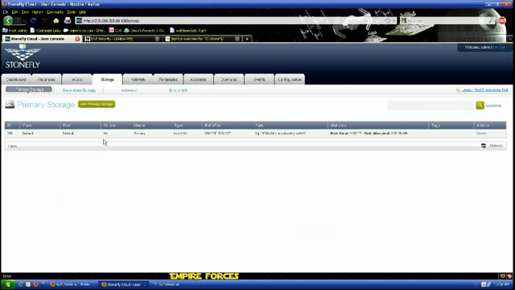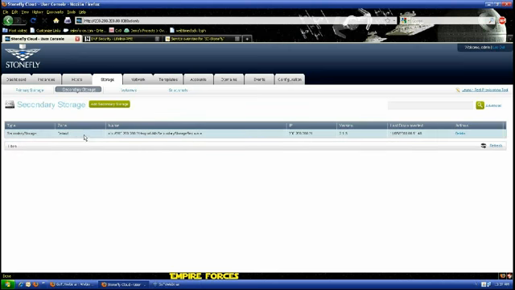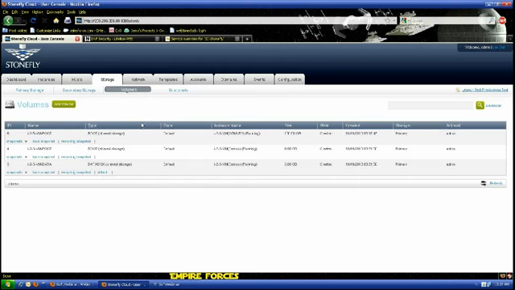On the next one, that's where the storage setup is. The primary storage and the secondary storage. Primary storage is used to store all the instances or the VMs, and it's usually preferred to be a fast storage. So we set it as iSCSI, it's faster than NAS. And the secondary storage is used to store all your templates and ISO images that you might need to install the operating system on the instances.